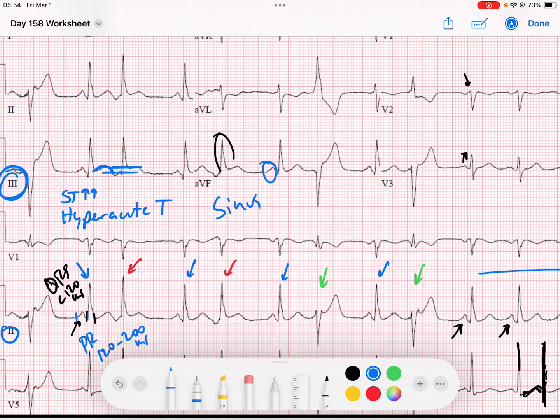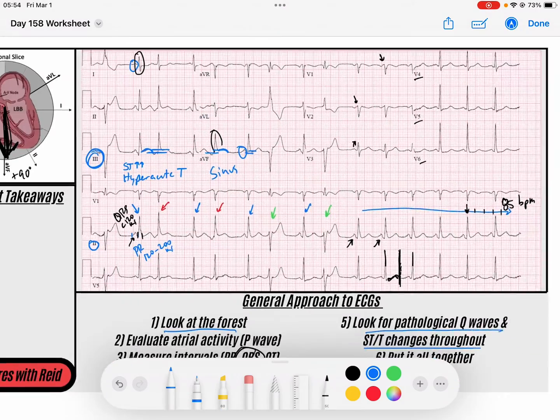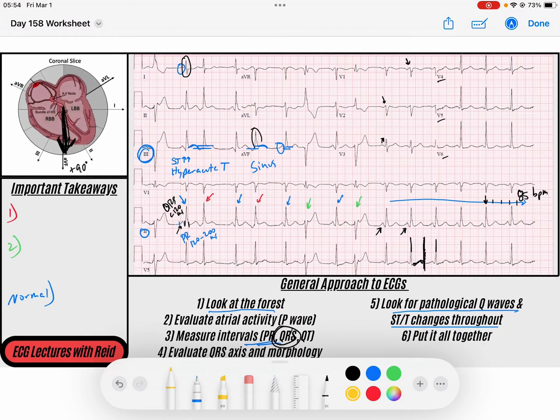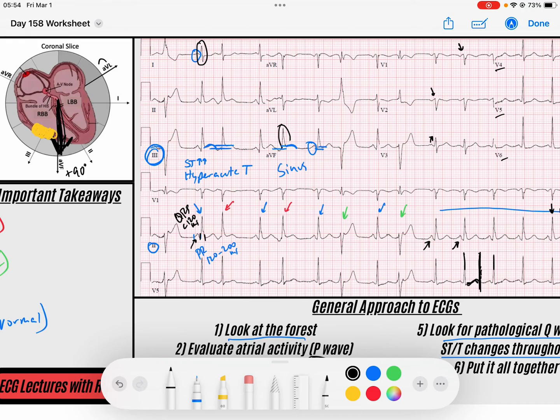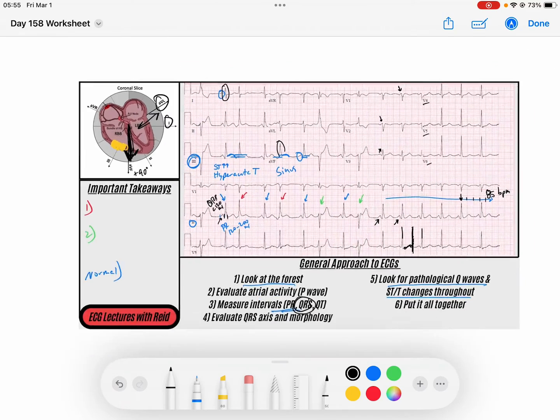You can see hyperacute T waves, meaning area under the curve is higher. And so we're actually getting some evidence of some inferior wall ST segment elevation, which makes me think maybe there is some infarction down in that inferior wall. So my eyes go to the high lateral leads for any reciprocal depression. So they go to lead 1 and AVL, right? Because we know that AVL and lead 1 are kind of reciprocal to lead 3.